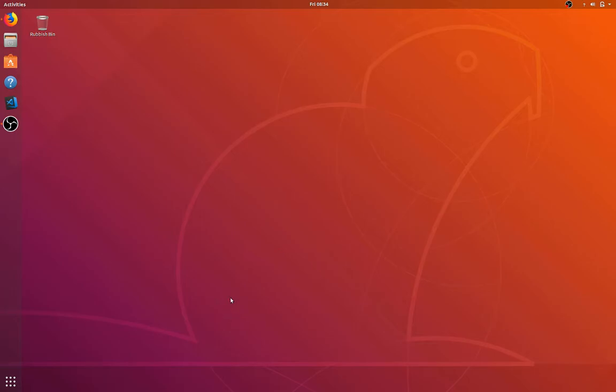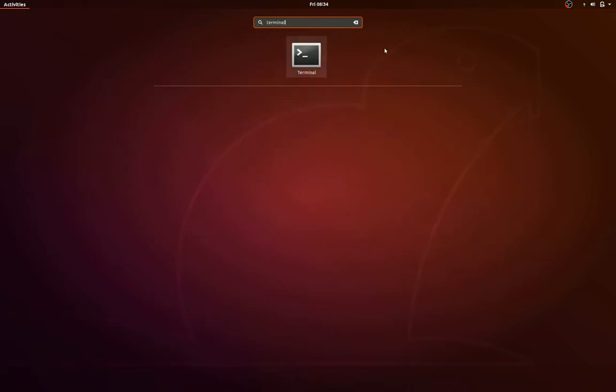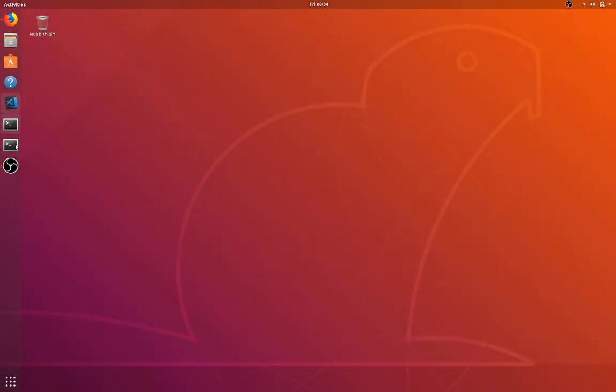So the first thing you're going to want to do is open up a terminal. You can do this by going to Show Applications in the bottom left here. And you can either find it in the big list or you can just type in the search, terminal. Now, something you may want to do for programs that you're going to use a lot on these computers is right click on the icon and click Add to Favorites. So what that's done now is that now the terminal will always be in this little dock on the left side of my screen. So let's open up a terminal.